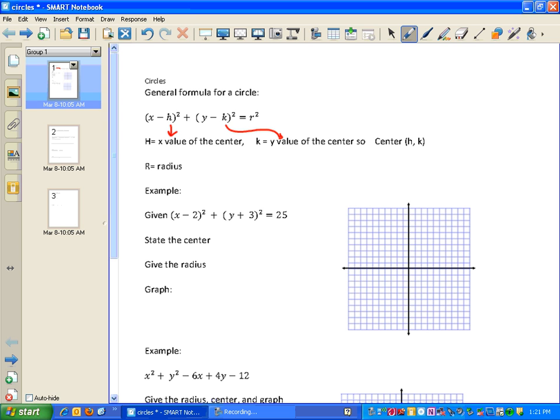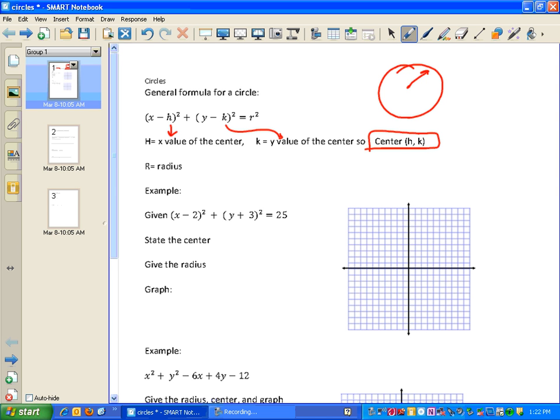We know that a circle has a center, and the distance from the center to any point on that circle is R, correct? And it is consistent, which is why it's circular and not elongated like an ellipse would be. Does that make sense? So when I ask you what's the center, it's in the form of (h, k). And when I ask you what the radius is, remember this formula is what R squared is.